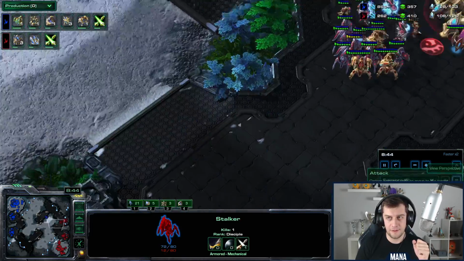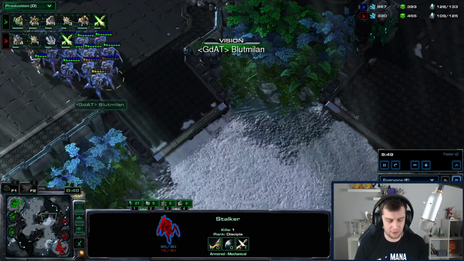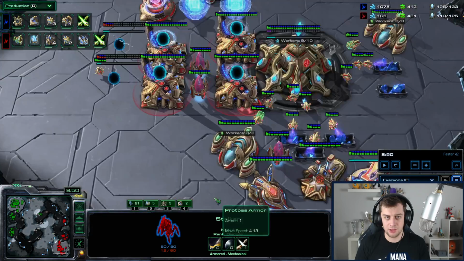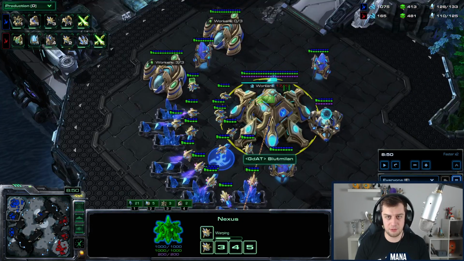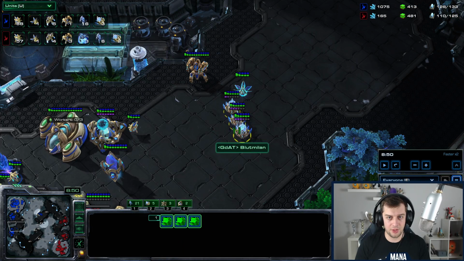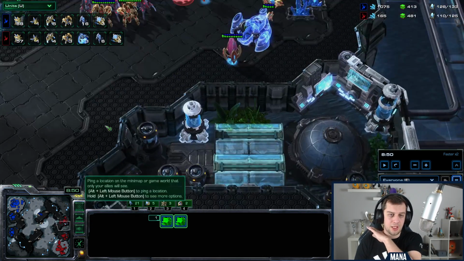I guess he's just going to attack. Wait, did you see what he was doing? Ah, you kind of stopped the hallucination scout, right? Somewhat. Well, I mean, you spotted the Twilight Council with the Templar Archives. How many sentries do you have? You have 3 sentries. So you could be sending hallucinations.